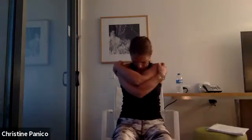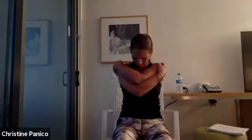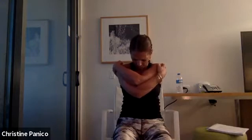Now left arm over right. Hug those shoulders. Drop the crown of your head. Press well into those feet and engage your abdominals. Breathing in and breathing out. Inhale, raise your head and open your arms out and drop them to your side body.